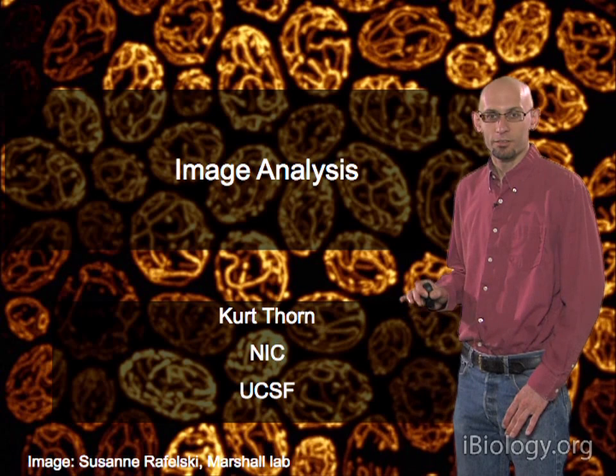I first want to talk a little bit about how you would normally correct an image for common microscope artifacts. Artifacts isn't quite the right term, but these are things that go into your image that make it not quite as linear and as uniform as you'd like it to be. The first one is background correction.